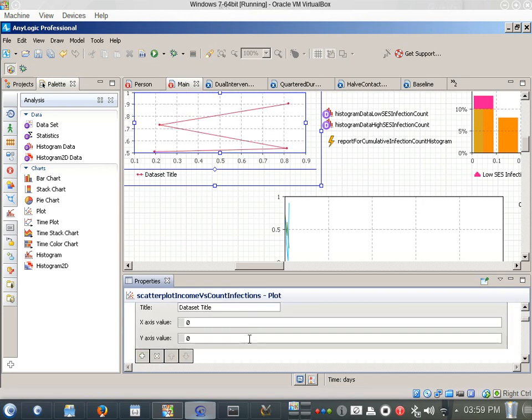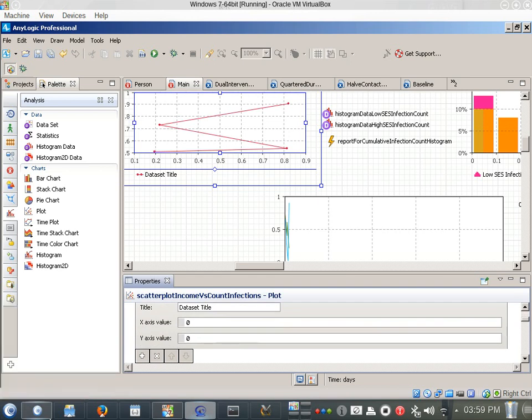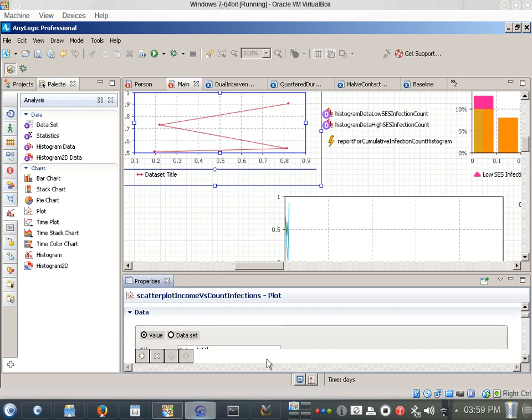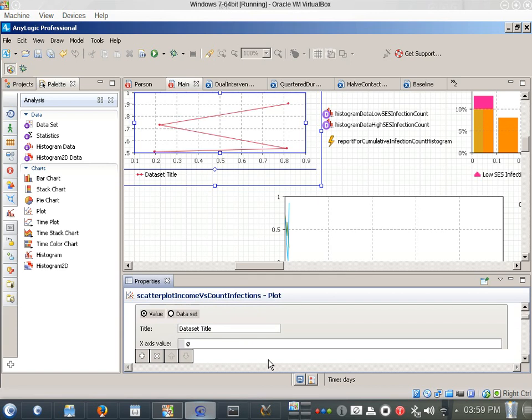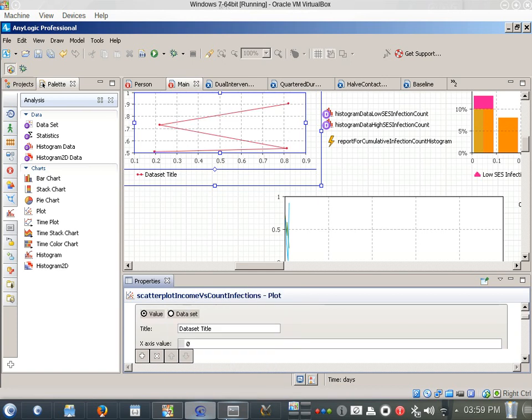You'll notice we could either add in a particular value and define where it could find the x and y values, or we could tell it to draw on a data set. In fact, the value is tempting, but we can't use it this time, because here we want it to go across every person in the population and add their components. And we're not going to be able to just do it with a value.